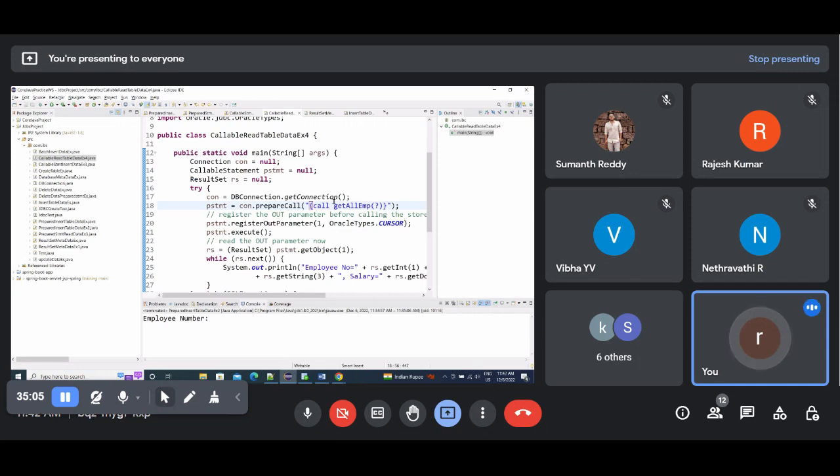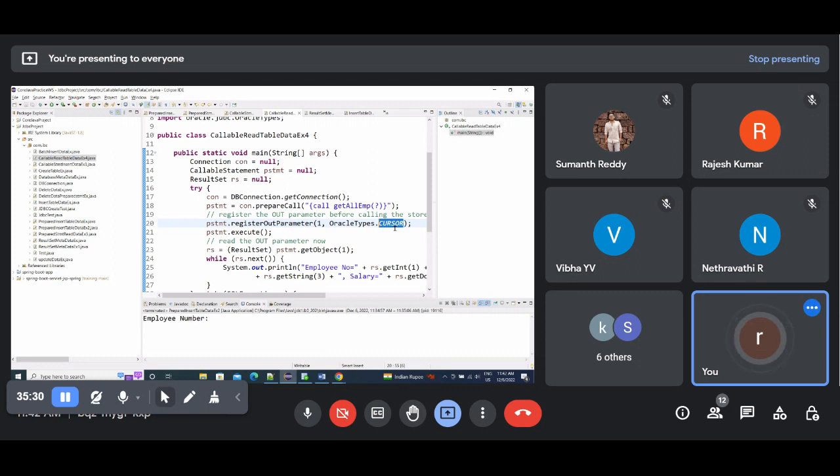Call, procedure name, and positional parameter. One parameter. What is this positional parameter? That is the output. I'm not passing any input. I want to get the output of all the employees, which I'm storing in a registered output parameter, multiple records, right? It is not a single employee, it is multiple records. That is the reason I'm storing all the employees' data in a cursor object.